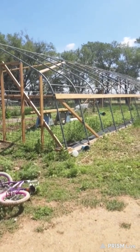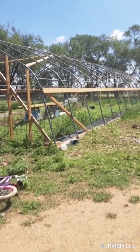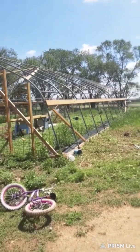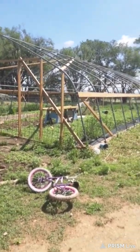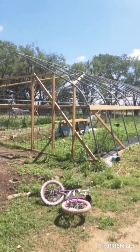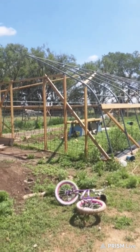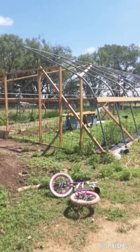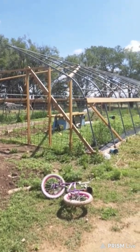Okay, here we are out at the greenhouse. Not a lot has changed. Well, I guess that's a lie. A lot has changed. We do not have the plastic on yet because we had that 110 mile per hour wind storm, and before that we had 60 to 75 mile per hour winds every weekend, and you can't pull a huge 60-foot long piece of plastic over a ribbed building like this with that kind of wind.